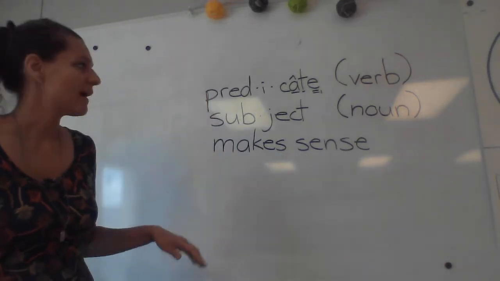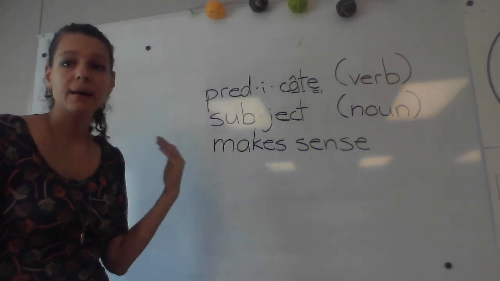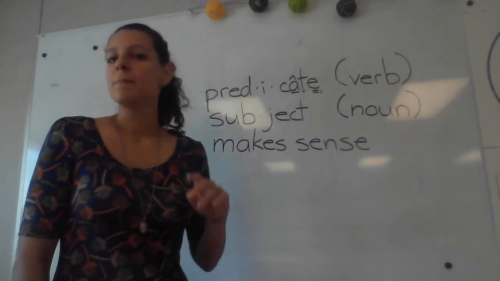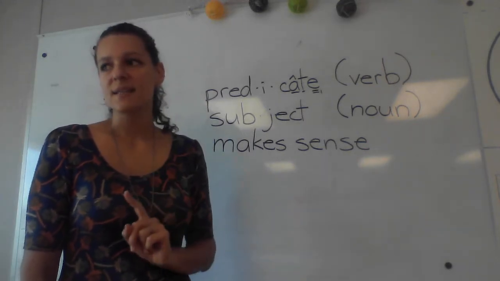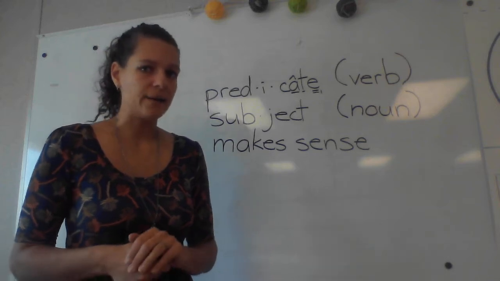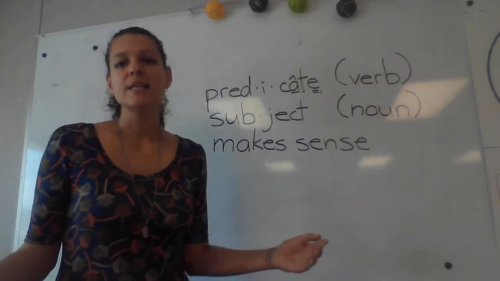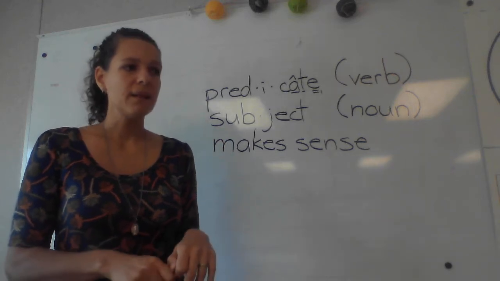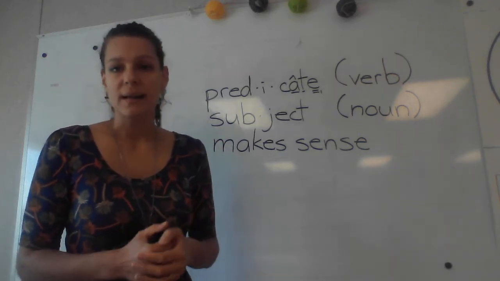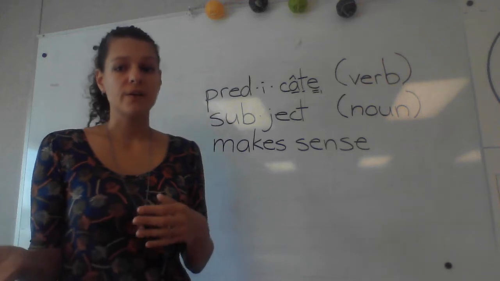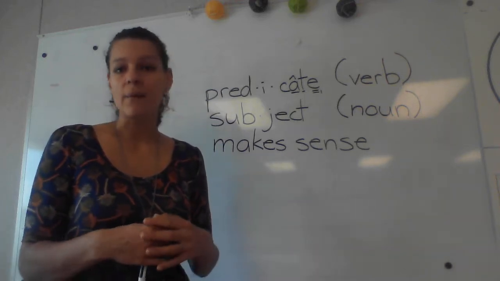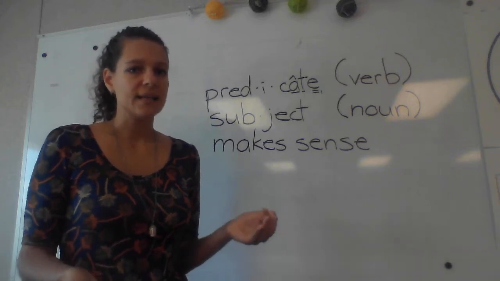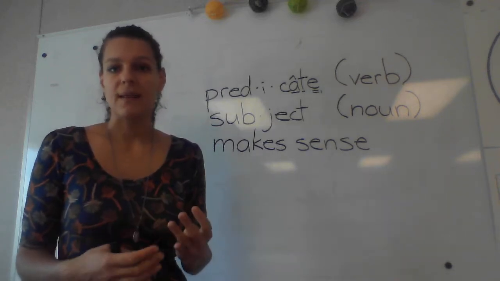All right, so we have 3 of the 5 things we need for a complete sentence. The fourth thing that we need, every sentence has to start with a special kind of letter. Every sentence starts with a capital letter. So a capital letter, remember, you use one at the beginning of your name, your first name and your last name, because we always capitalize names, but we always start a sentence with a capital letter.